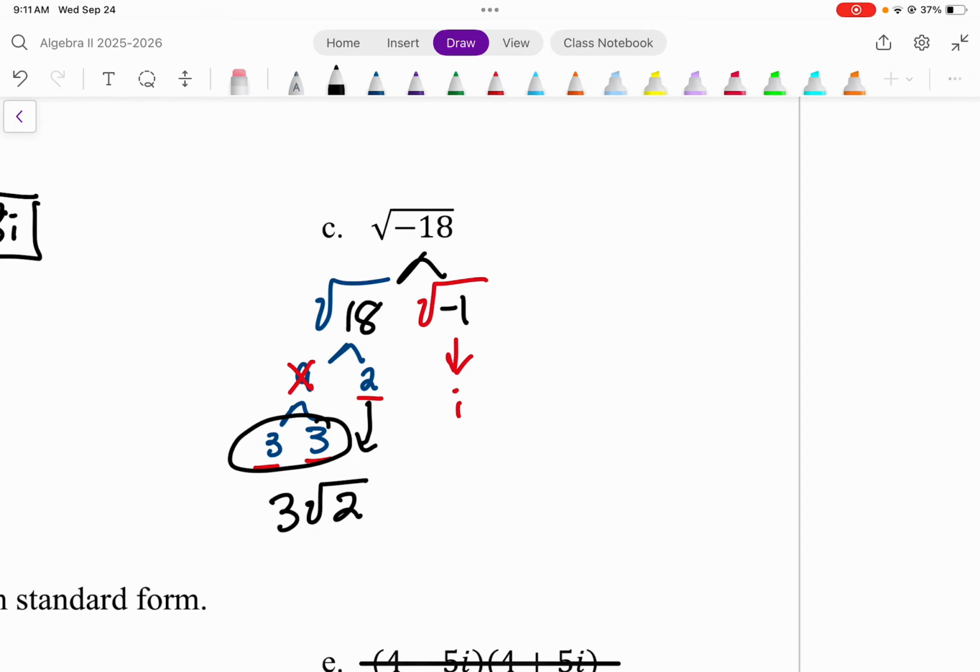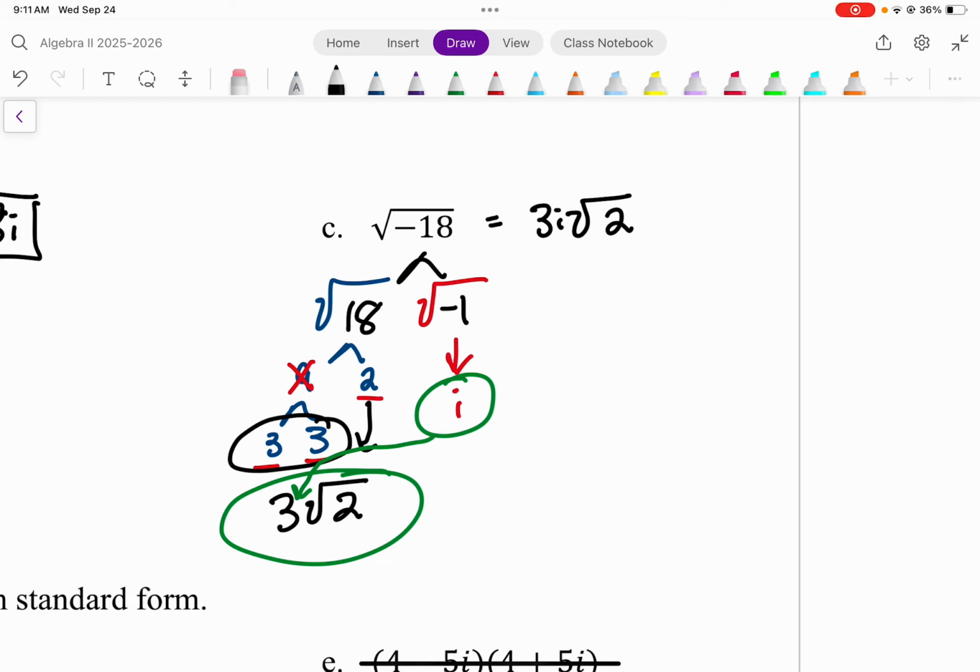When you have a problem like this, where the two parts of the answer are i and then a number with a square root, you are going to include the i in front of that radical sign. And the reason I recommend doing that, 3i square roots of 2, is if you were to put 3 square roots of 2 and i, it's really hard to tell if that i is underneath that square root or not. And we want to make sure it's not underneath that square root.